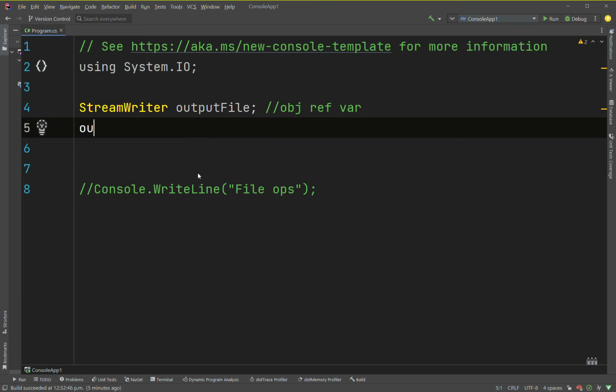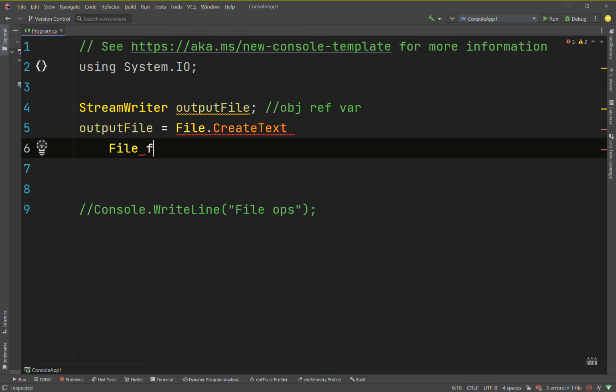So here we'll say output file points to file, the class file, dot create text, which is a method. Not sure if you actually need to do that. Let's just try something here. Actually, maybe you might have to, because in other languages you have to say file points to a new file, then you pass in the path.